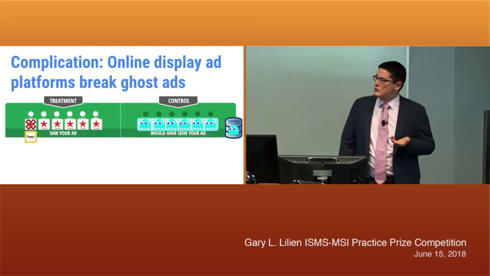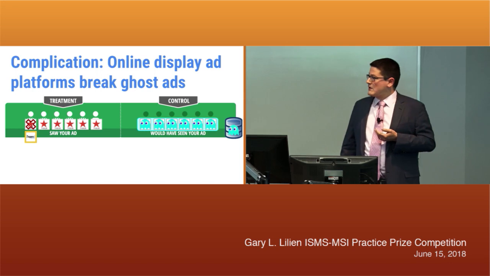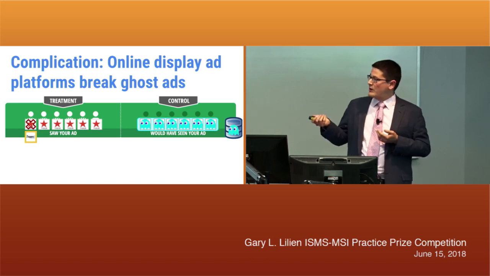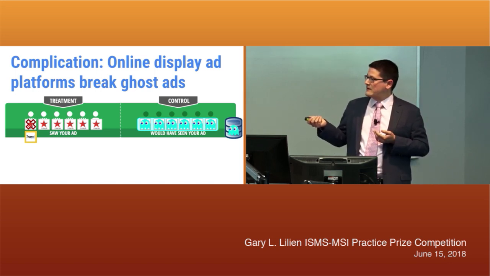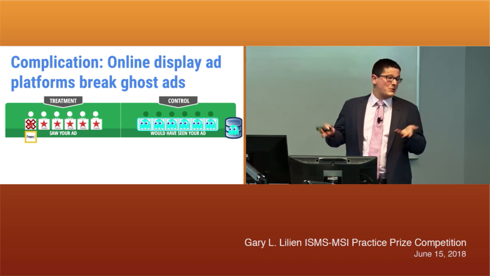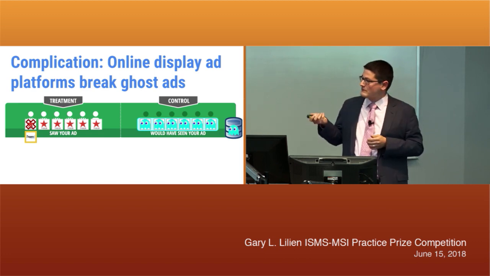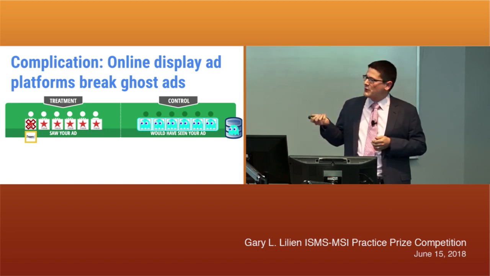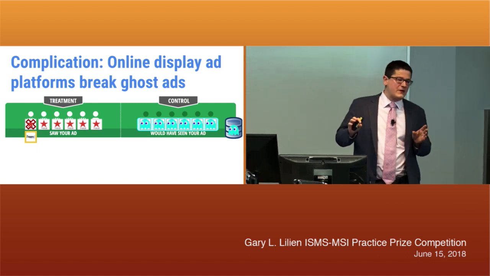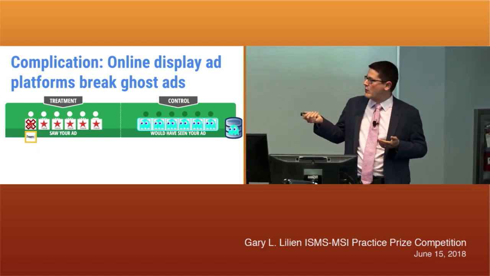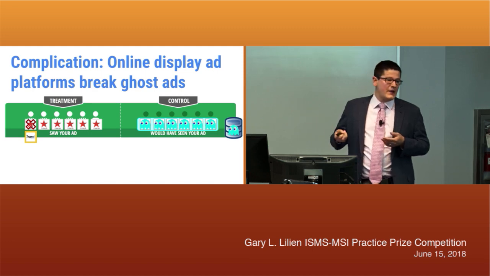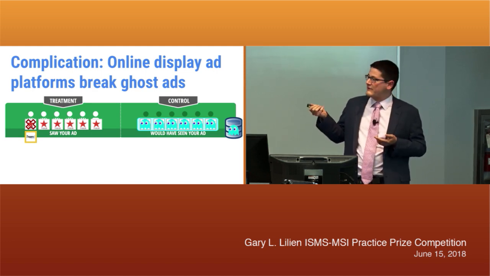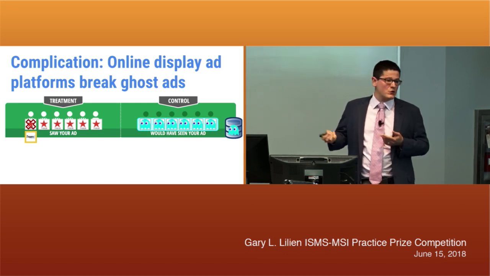So what does this mean for us? Well, going back to the ghost ads, you could imagine that we're showing 6 different users the ads for Macy's, or trying to show rather, but in one case the ad gets refused, let's say by the publisher, because the publisher has it in for Macy's. I don't know why. So what actually gets shown is a Zappos ad. Now, the problem is that the ghost ads are telling us that we wanted to show ads to all 6 of these users. And now we've broken the symmetry here because we have a different number and different type of users in the treatment group to those in the control group, and this is no longer a valid comparison.